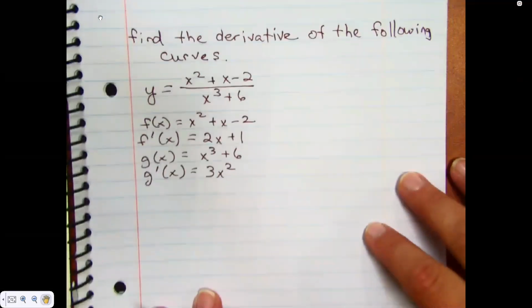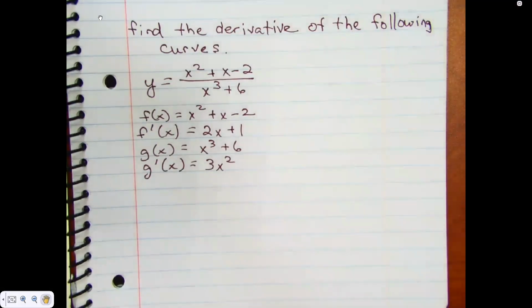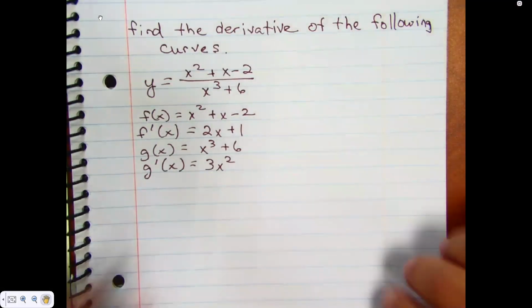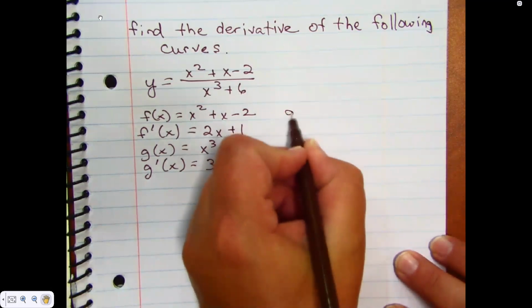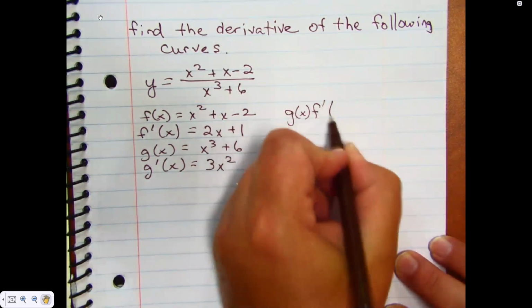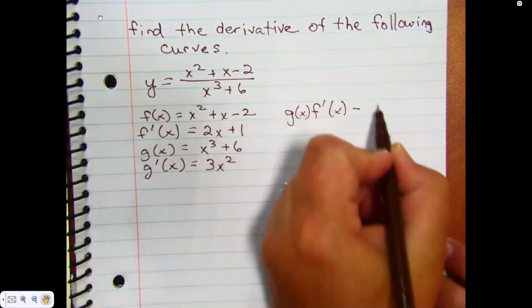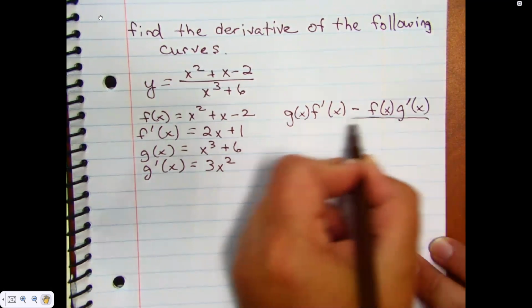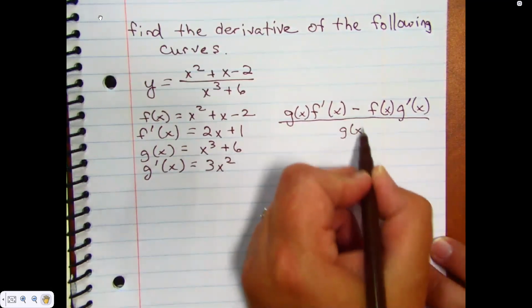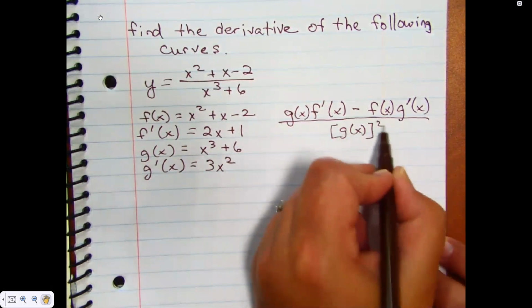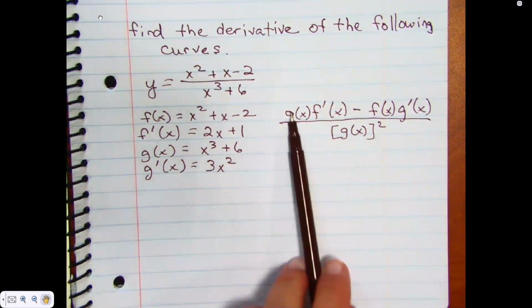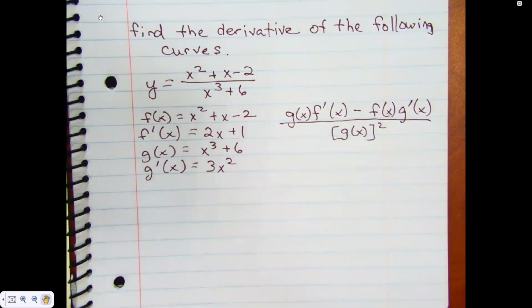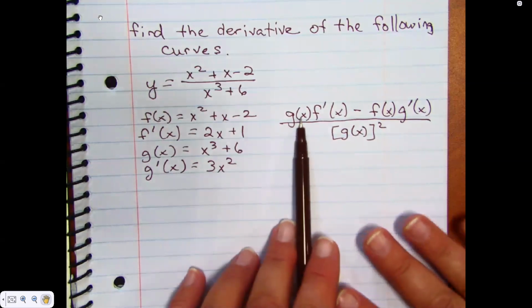All right, so now, I think I could just slide this up. It might be good not to see the quotient rule, so we'll just say it again. Maybe I can even sneak it in here. G times the derivative of f minus f times the derivative of g, all over g, and then you have to square it. And we have the 3 different things going on with the g's, beginning, the end, and the bottom. All right, then it's just a matter of taking some space to plug it in.